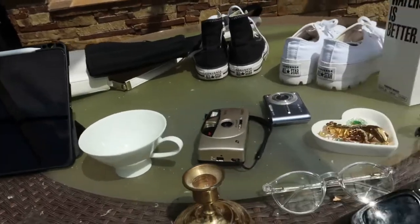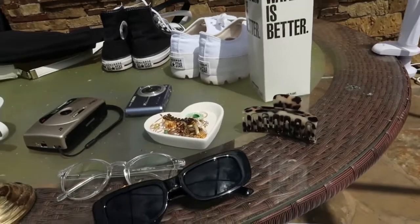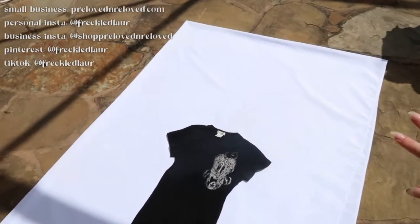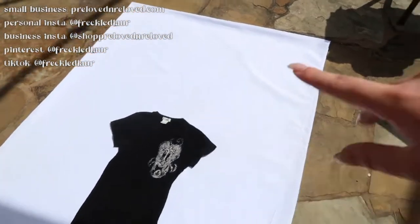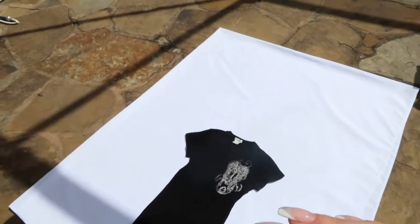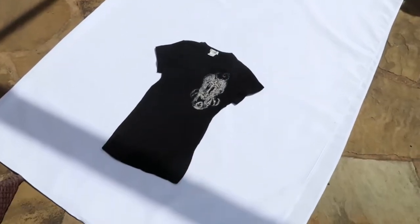Okay, so here is the setup that we have. I'm so sorry that it's kind of loud out here. These are my props, and then I have this white sheet that I actually ironed out yesterday, and then I have the black clothing items, and then later I'm going to get the blue ones. But let's just take a time lapse of me taking pictures.